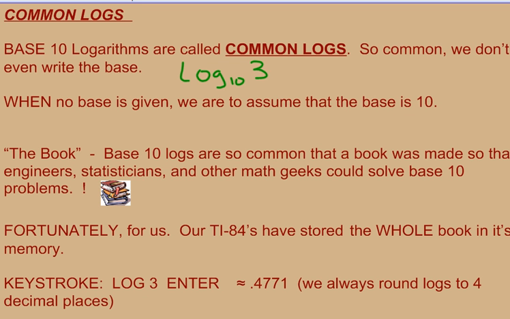What we're going to learn to solve today is, for example, this one. If I set this equal to x and I want to try and solve it, I would change forms, which we learned a few days ago, and I'd write 10 to the x equals 3. Then I'd try to change the bases to match up, so they're both base 3 or base 2, whatever I could find. The problem is I can't match these bases up. I can't say that 10 is the same as 3 squared or 3 cubed. So that's what we're going to learn today, how to solve them when we can't make the bases the same.